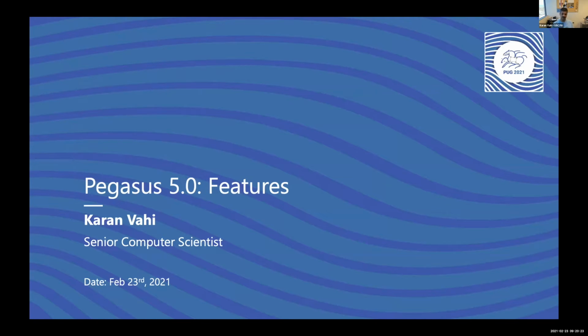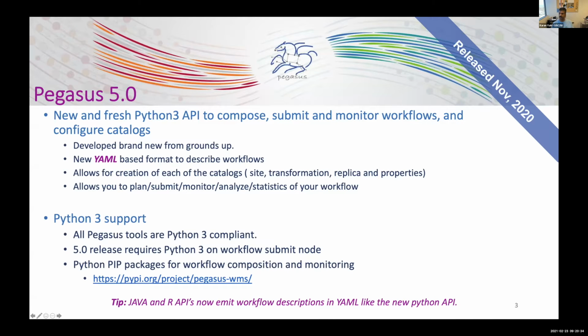And I wanted to start off the series of talks by giving an overview of some new features which we've introduced in Pegasus 5.0. So as Eva mentioned, Pegasus 5.0 had a long release cycle, like we were developing on it for more than a year for a variety of different reasons. And with Pegasus 5.0, which was released in November 2020, we've tried to revisit some things, namely in terms of the APIs which users interact with Pegasus.